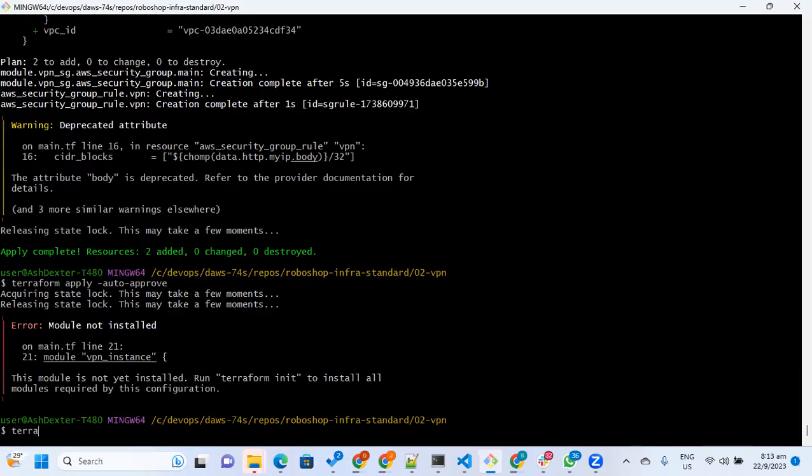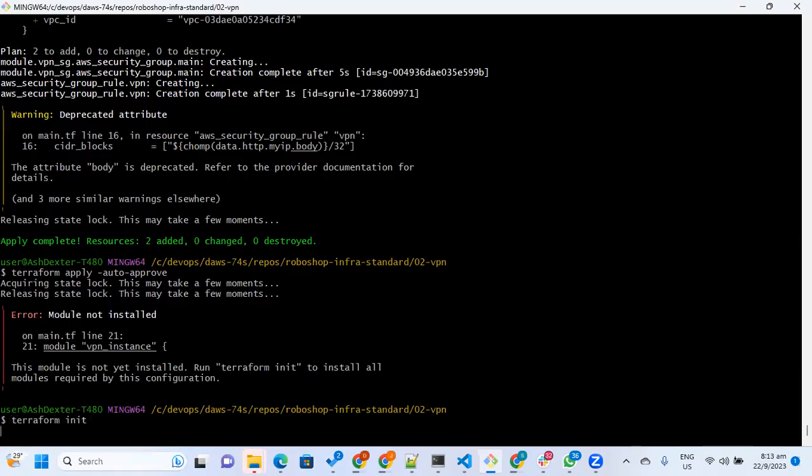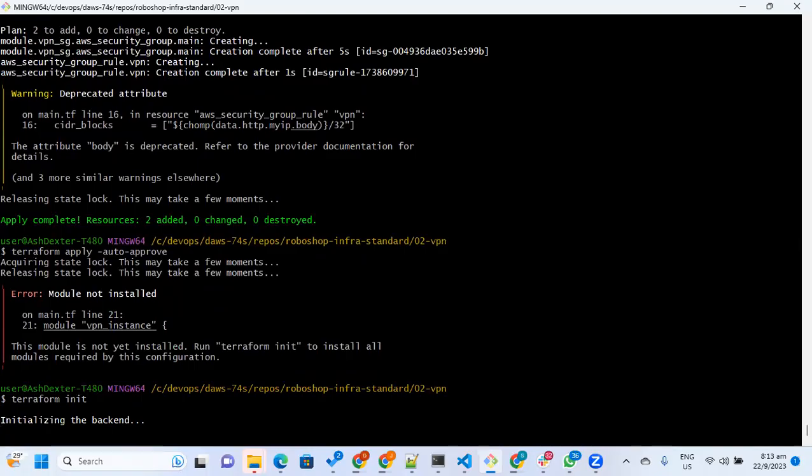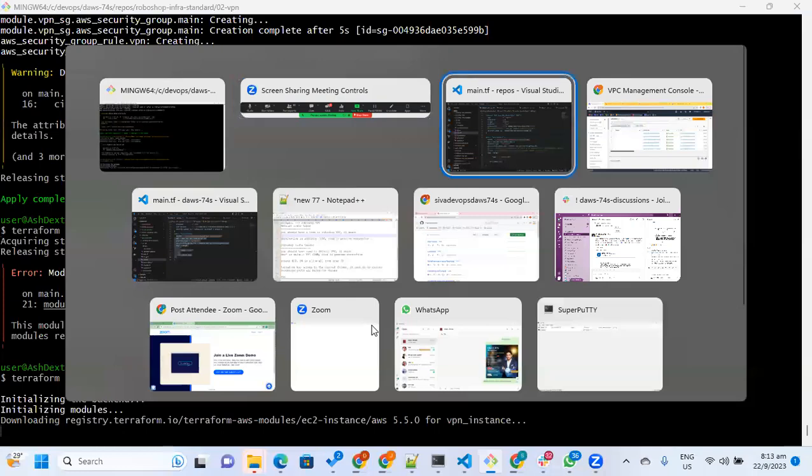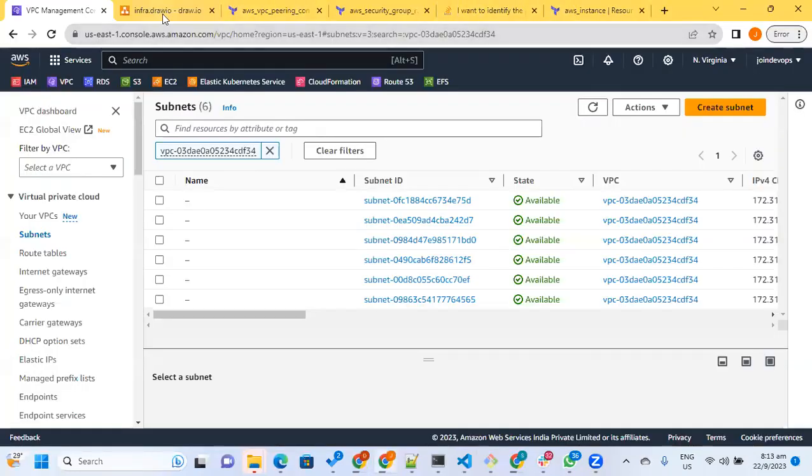So it is saying install. Terraform init. Whenever I'm doing this, just visualize this diagram. Okay, what I'm doing here, just visualize this.